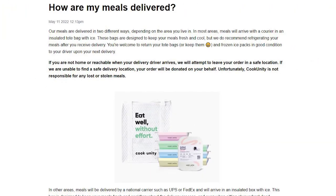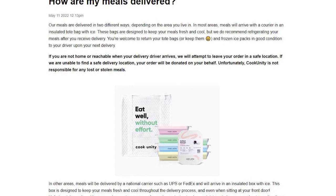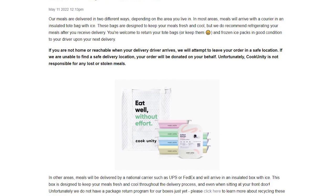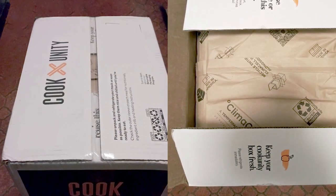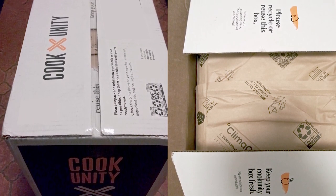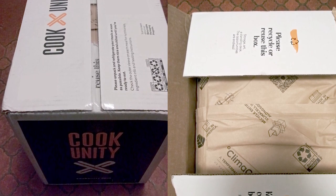So the delivery arrived on April 26th as scheduled without issue. Given the fiasco I had with Axle Hire in my Home Chef video, I checked CookUnity's delivery method before choosing to review it. Thankfully, they use UPS and FedEx. In my case, UPS. The box was neatly taped, measuring 17 inches high, 12.5 inches wide, and 16.5 inches long, and the delivery tracker said it was 25 pounds.